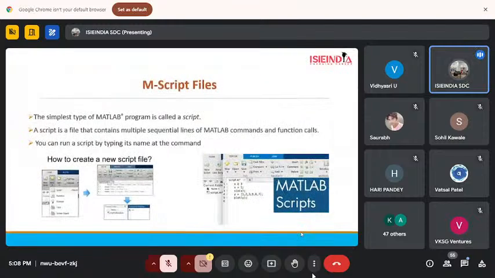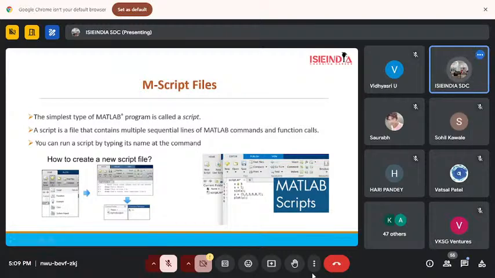When you are designing live projects and using the command window, if you are writing lines of code and want to edit the value of any variable in the code, that will not be executed. So if you are going for a live project, we will go for the live script.